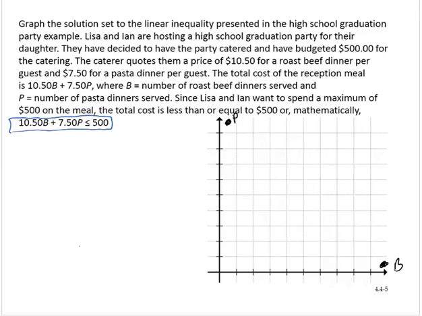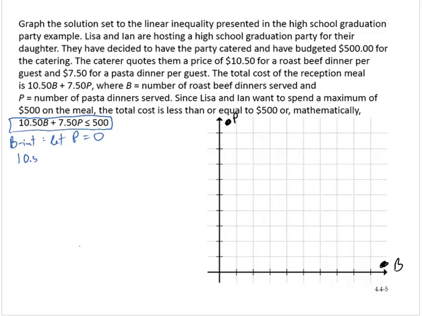So instead of using the slope-intercept form here, I'm going to graph this line. Notice I would have to use a solid line. I'm going to use the intercepts in this case. So let's first find the b-intercept. To do that, remember, we will let the other variable, I will let p equal 0.